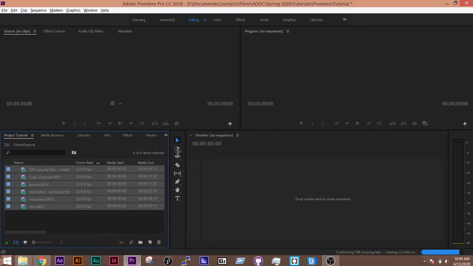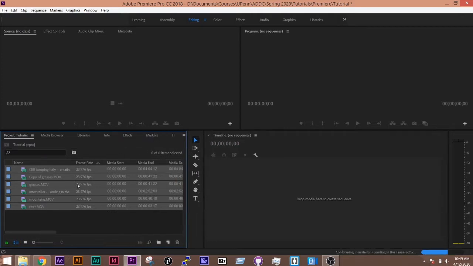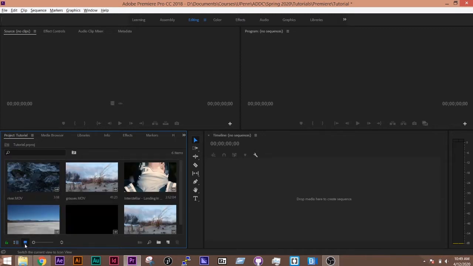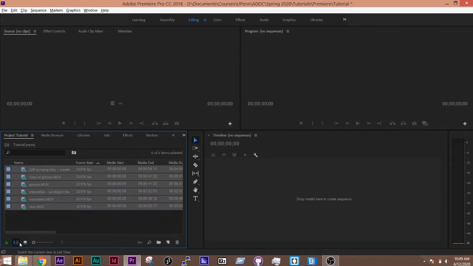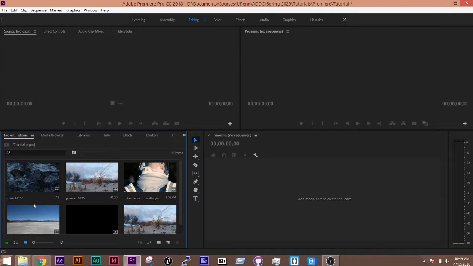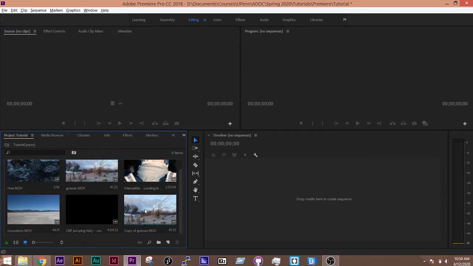And you'll see them loaded into this window here. I think by default, it'll be in the icon view, which is this button down at the bottom, or you have the list view. Icon view allows you to see a preview. And when you hover over the video, you'll see the entire scrubbing through of the beginning to the end. And so I've got a bunch of clips here that we're going to combine together just into a short little bit.